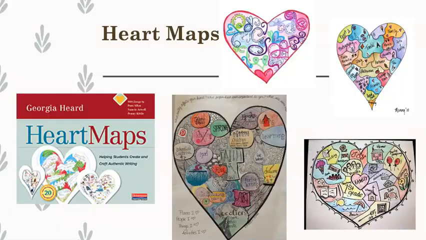With this assignment we're going to use something called Heart Map, from the book by Georgia Heard called Heart Maps, which presents a technique for us. The book has many different heart maps, all used with a template with a heart outlined in it. The examples you see here are some heart maps, and you're going to use this blank template as a starting point to get the families to talk about the child.